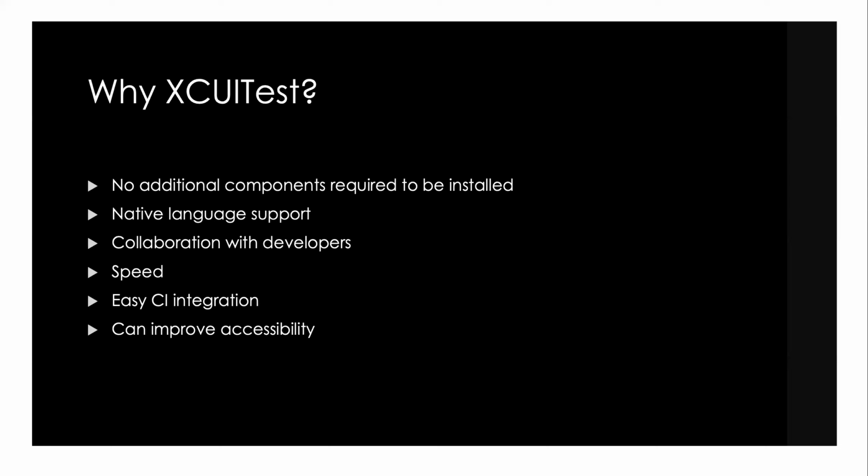It has native language support. So if you use XCUITest to automate your iOS apps or other Apple platform apps, you will be using Swift, which is basically the same language the developers are using. And that takes me to the next one, the collaboration with the developers. If you think of it, it's a pretty big advantage since there's no learning curve or language barrier between iOS developers and automation engineers.